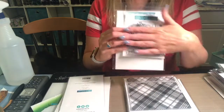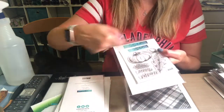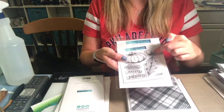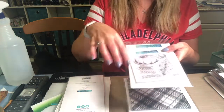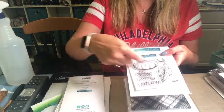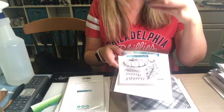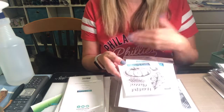So say you were going to mask this off and you wanted the acorn in front, then the pumpkin and the leaves coming out behind the pumpkin, you would stamp the acorn first, use the acorn mask, place the pumpkin where you want it to be, stamp the pumpkin, mask off the acorn and the pumpkin, and then put the leaves behind it. So whatever you want to be in the very front gets masked first, and then you just go from there in your layers.